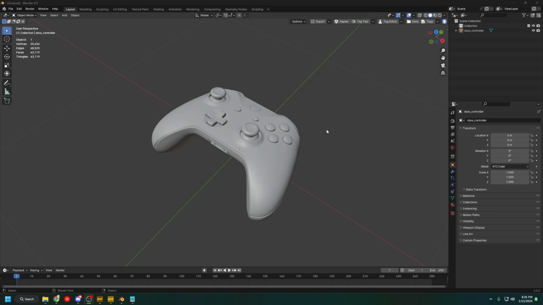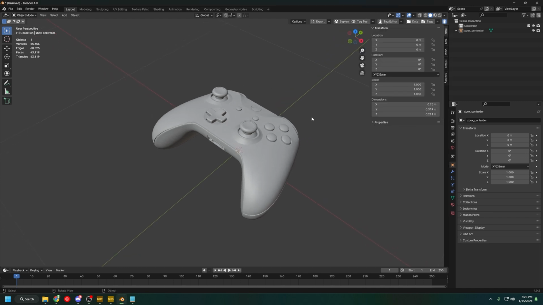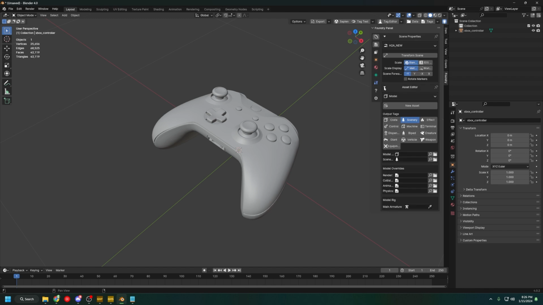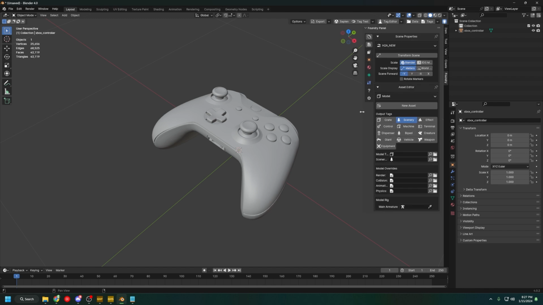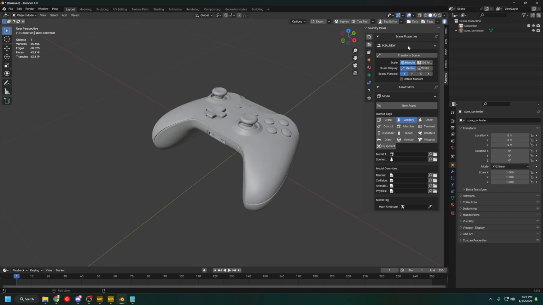So before we start, you need to have Foundry installed, which is this amazing plugin for Blender. I'll have it linked in the description. To open this menu, you just press N on your keyboard, and once you do that, make sure you set the correct game. By default, Halo 2 Anniversary multiplayer will be named this, Halo Reach is named this, and Halo 4 is just Halo 4.